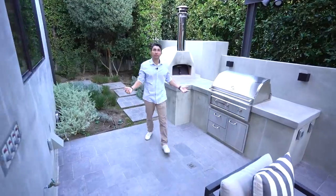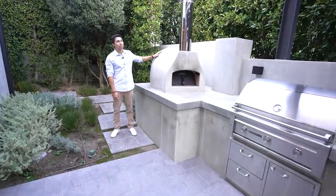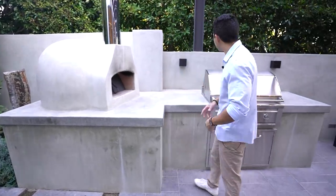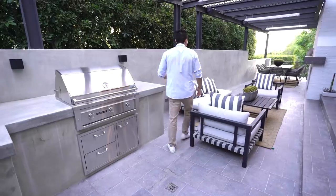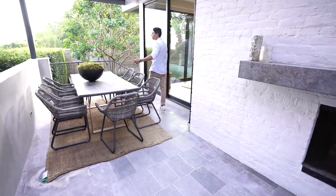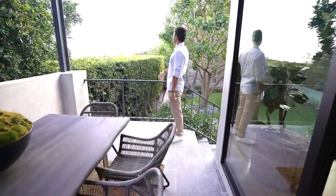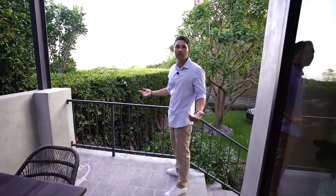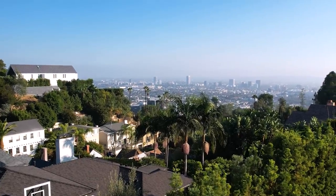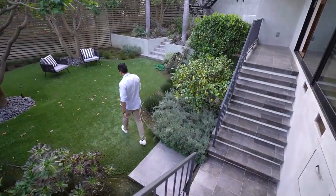Outside, there's an awning, heat lamps, and that incredible pizza oven — one of the coolest ever seen, built into concrete with marble surrounding it. There's also a Coyote Links barbecue grill, a fire pit, a fireplace, and an outdoor dining area. From here you get a perfect view of the palm trees and the city of Los Angeles — it's absolutely stunning.